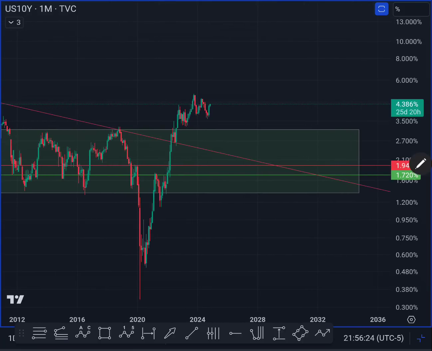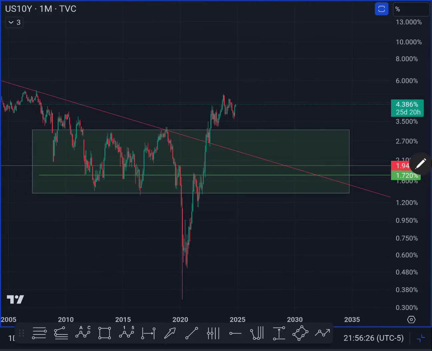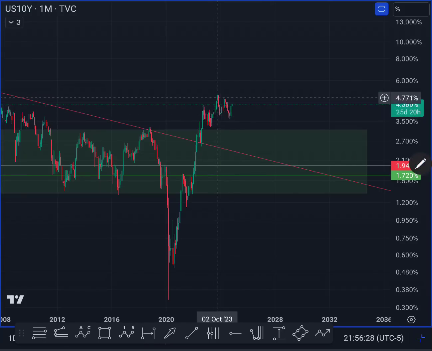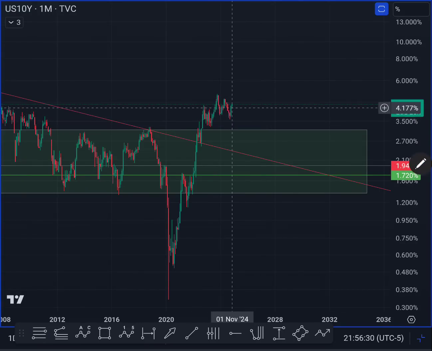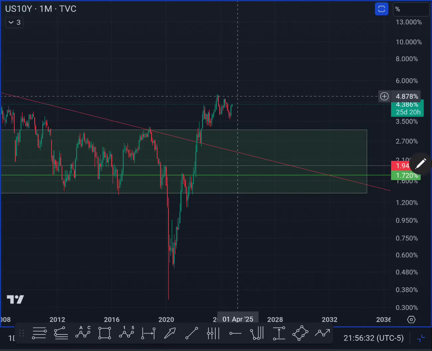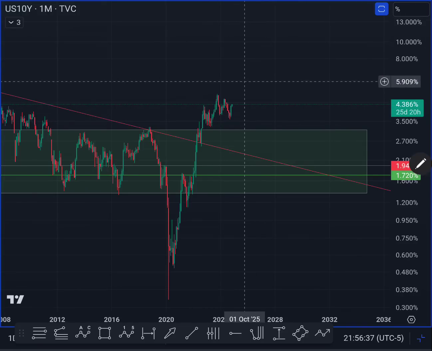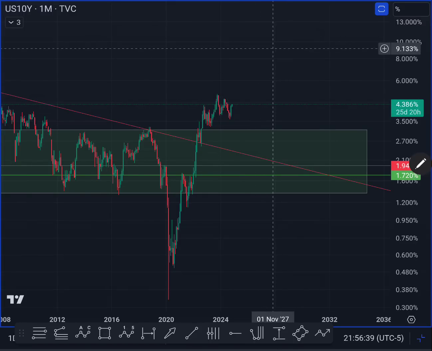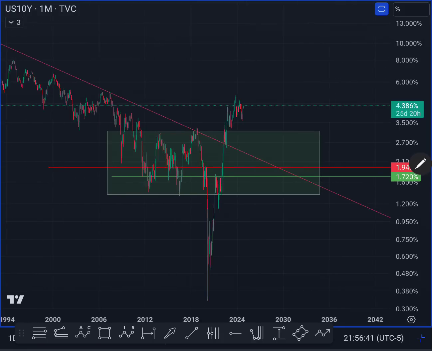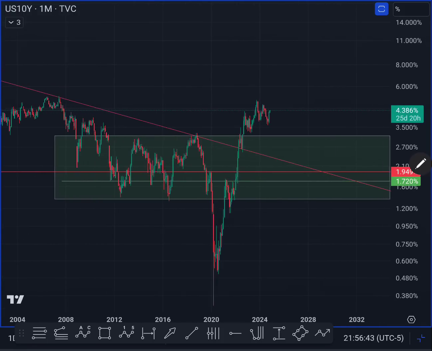So if price stays above the box, that is very bullish. This made a lower low close. Now it's looking to potentially make a higher high. If this makes a higher high, I'm anticipating this leg to come up here and pull down again and then continue. And then we're in for some deep doo-doo.